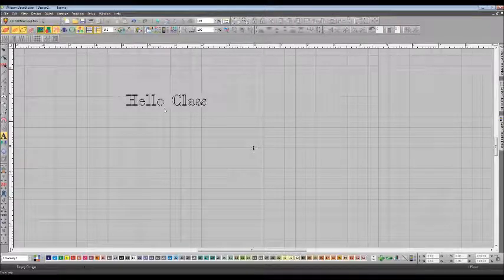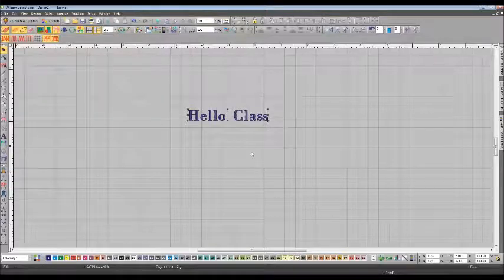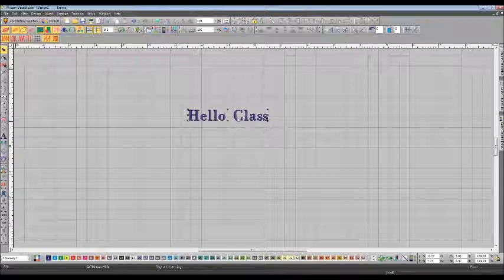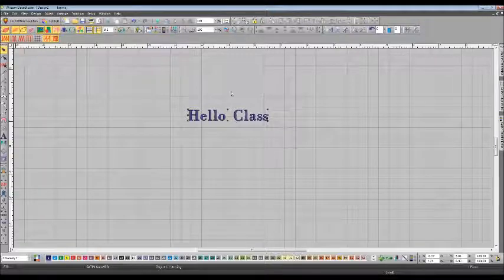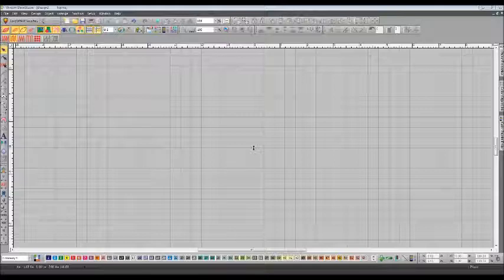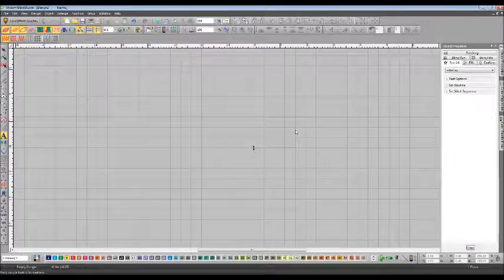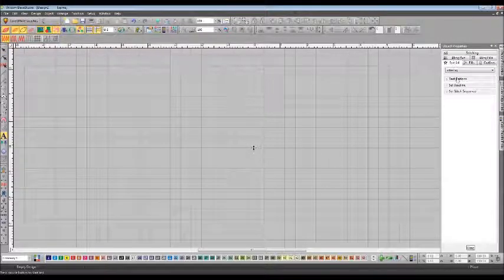The thing that we have here is that we have default font being chosen. We have default baseline, default spacing, default everything. I really like to set things up first before I do anything. So I'm going to delete this, and the more efficient way for me to do this would be to right-click on the A button here, or conversely hit the A on your keyboard, and it brings up Object Properties for lettering.